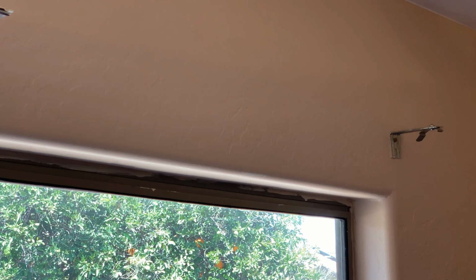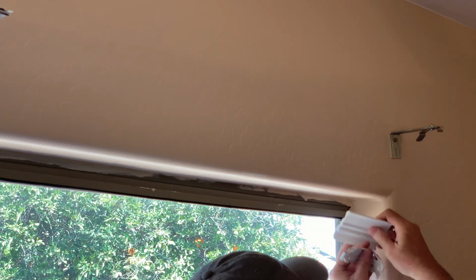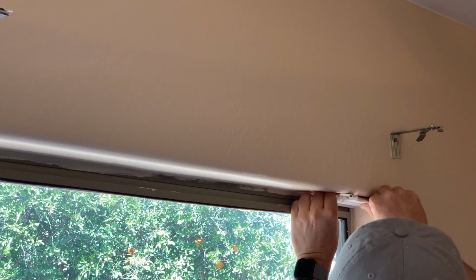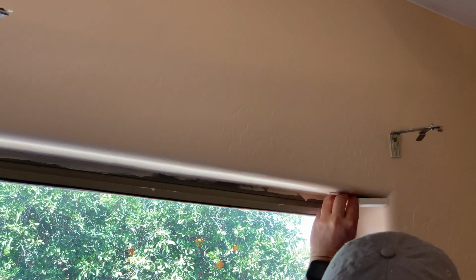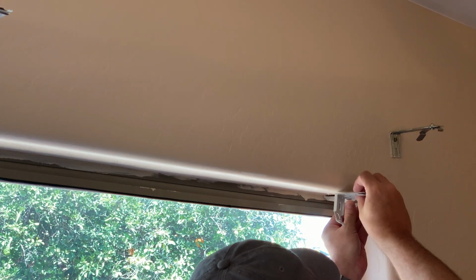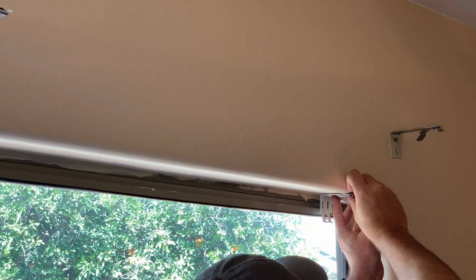So let's get on that. I'm using one of the valance blocks here as a spacing tool so that I can do the same thing on the other side, get a fairly uniform fit, and we'll go from there. That's about right. Now that we like our spacing for the brackets, we need to pre-drill the 2 holes that are going to go up here.